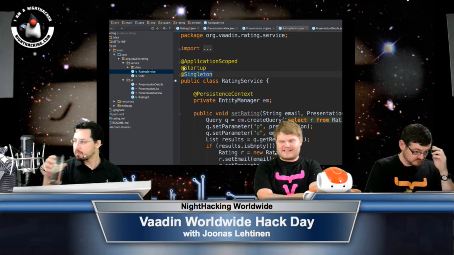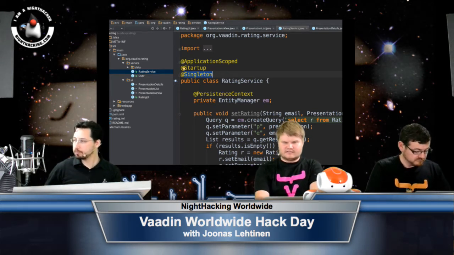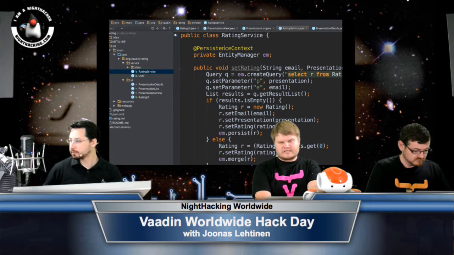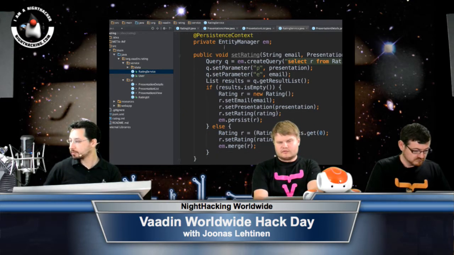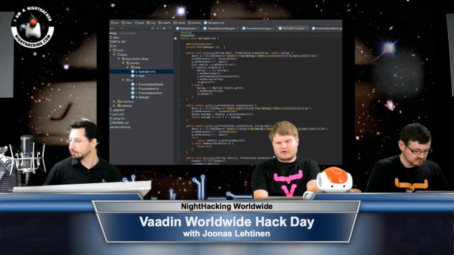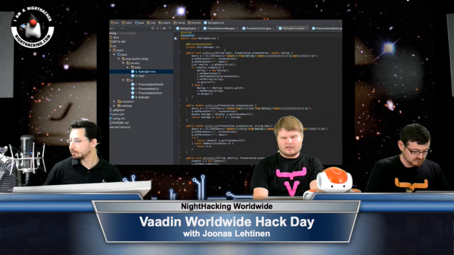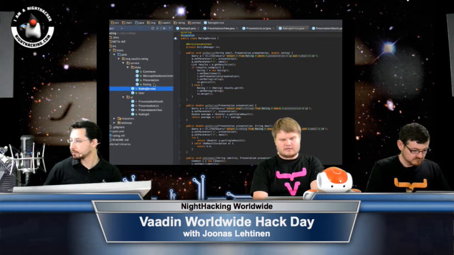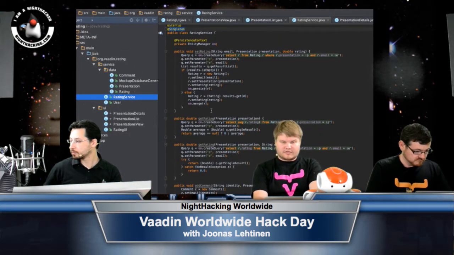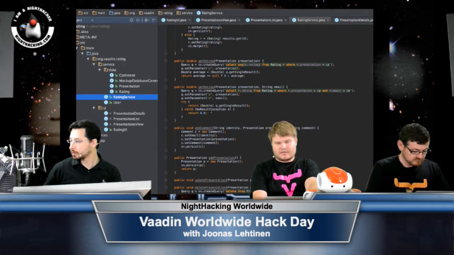I'm not a backend guy by any means, so I just used a persistence context to do some storing of my data, storing the data back to the data layer using JPA. The actual data model is over here. There are comments, presentations, and ratings in the data model. But it's pretty simple if you have been using JPA before, so I won't go into details there.